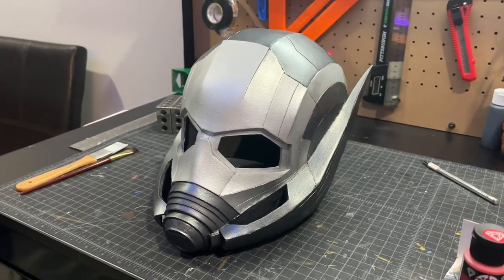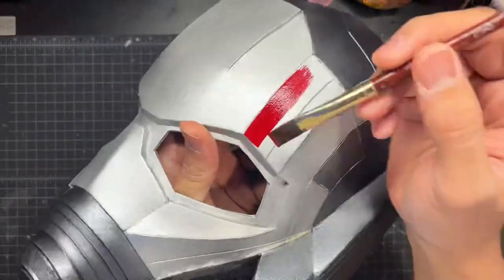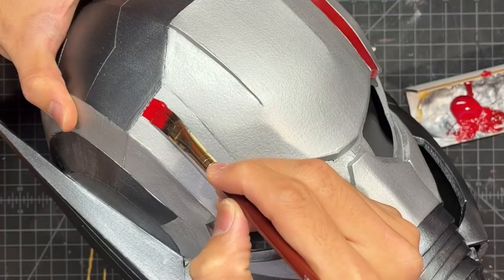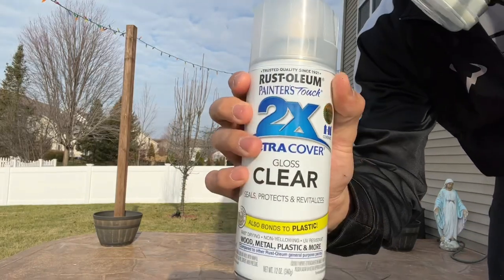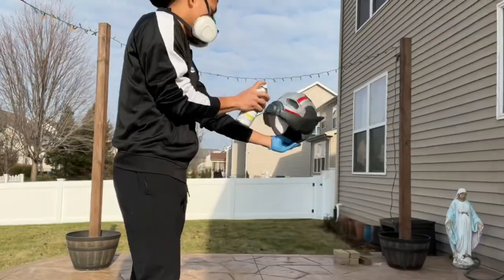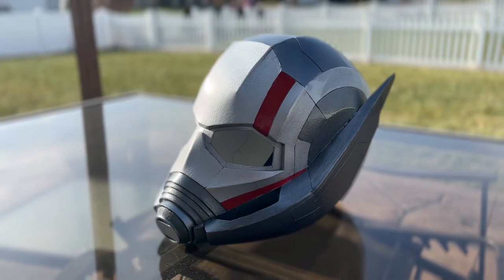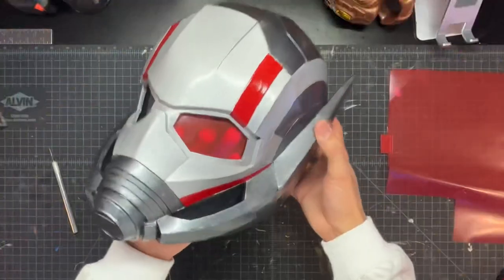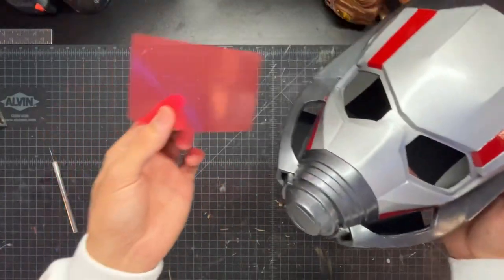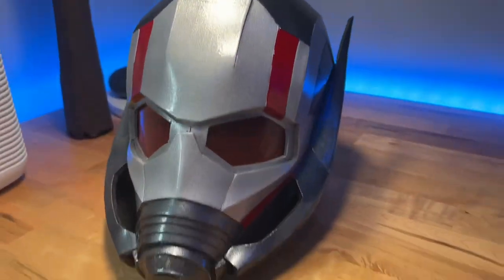Of course this is missing the red details, which we're going to add right here using a regular red acrylic paint. I like to use acrylic paint because it is cold here in Chicago, so I don't get a chance to go outside much. But it warmed up, so now I use this gloss clear spray to spray the entire helmet and give it a nice gloss coat. The final piece is going to be the lenses, which I use this clear binder divider for. We just cut out these small pieces and glue them in, and once it's glued in just like that, you have a complete Ant-Man helmet.